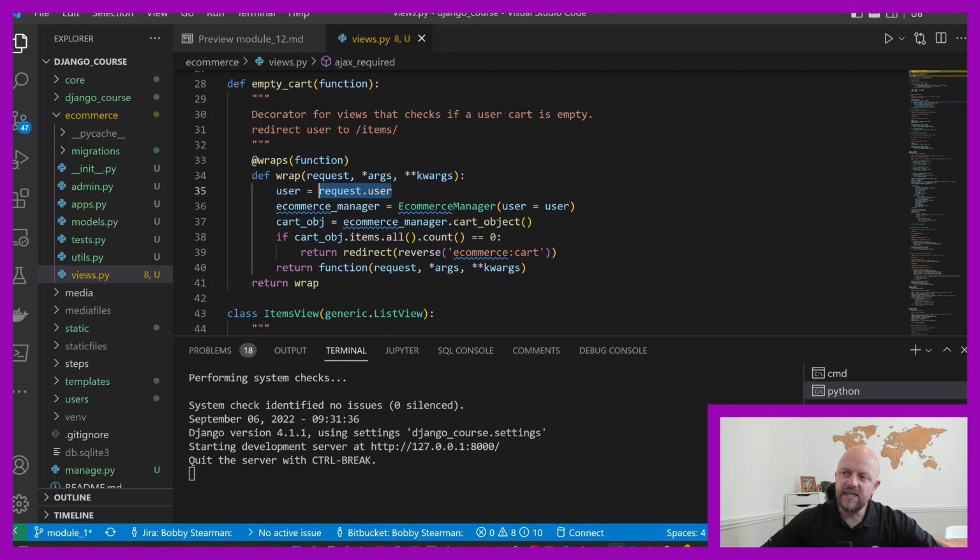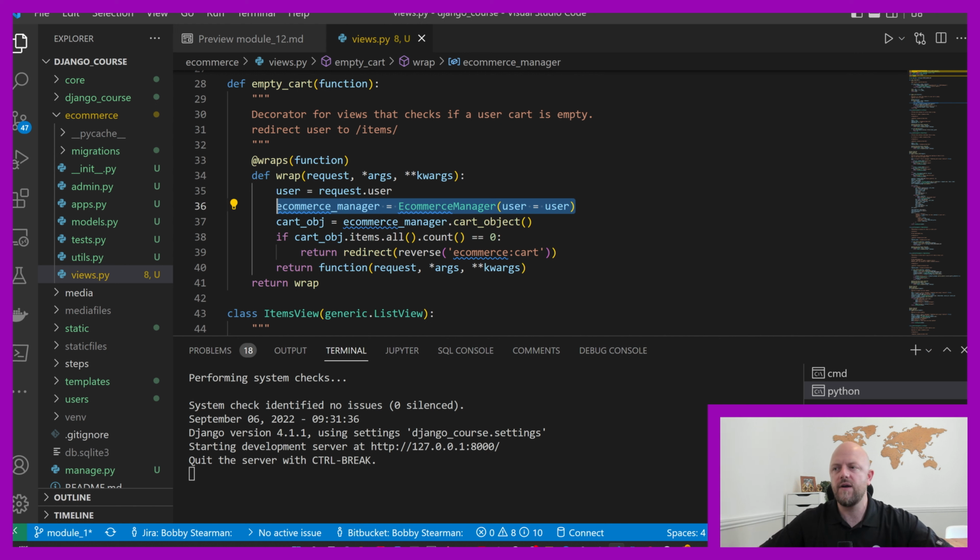So we get the user from the request, and we instantiate the e-commerce manager. Remember, this is the first example of us actually doing that. So this is the e-commerce manager we made in the last module. We instantiate it with the user. That is an argument that you must pass through. So if this is the first time the user has tried to access the checkout or what have you, it will create a wallet, create a cart for that user, and it will then create a Stripe customer and save the Stripe ID to the wallet.